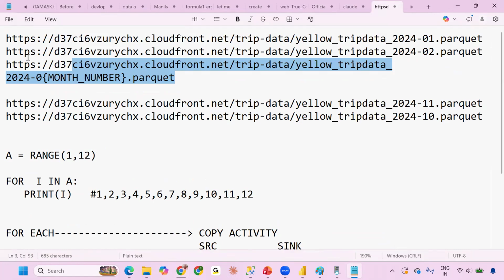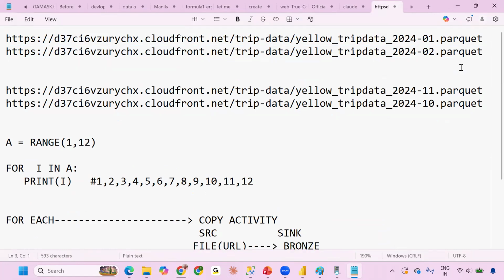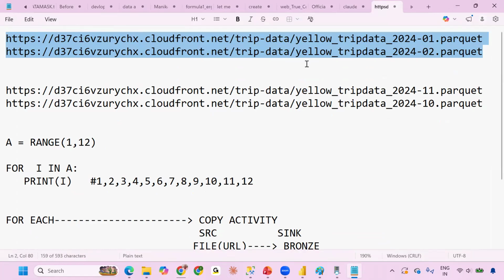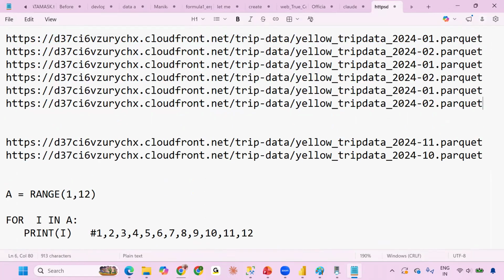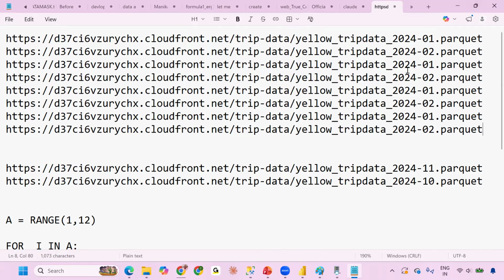Let me remove this stuff. Let me give you a better example. Copied, paste it. 1, 2, 3, 4, 5, 6, 7, 8.